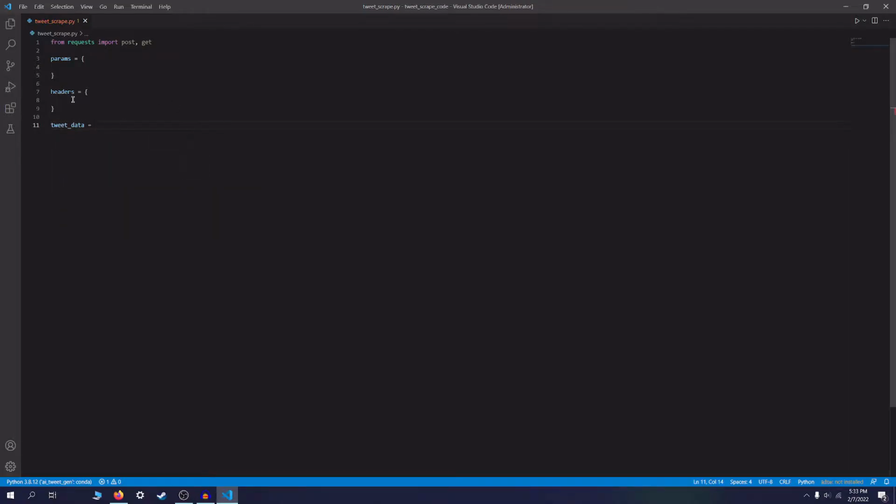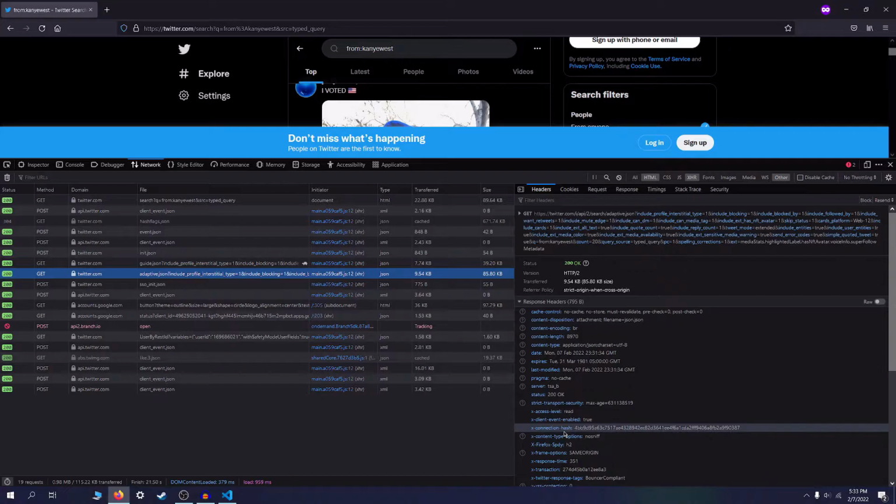Okay, now we've got the parameters and headers dictionaries set up. I'll explain what we put in those in just a moment. I'm gonna say tweet_data equals, oh, we already have requests.get, and then the first parameter there is the URL that we're getting the information from. Oh, actually, the first thing, notice the method you're using, the type of request. We got this information from a GET request, so we're doing a GET request from the requests package.